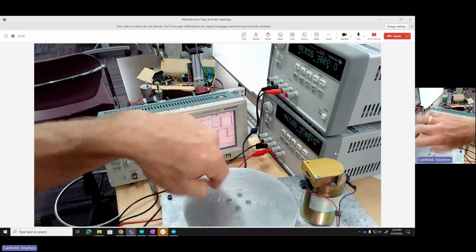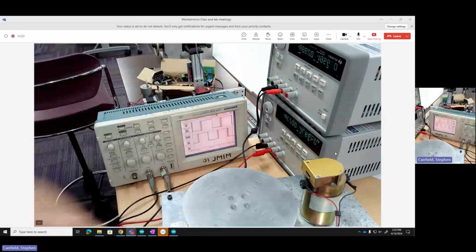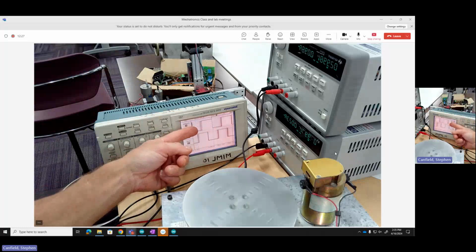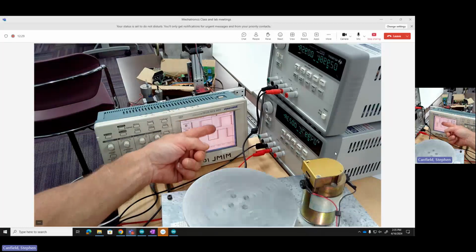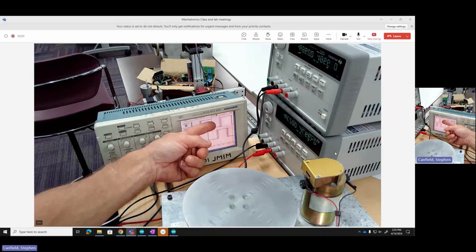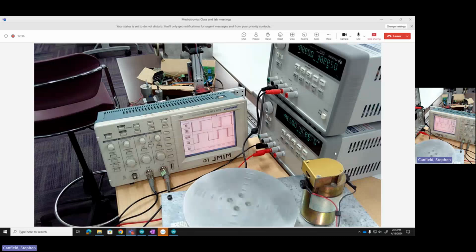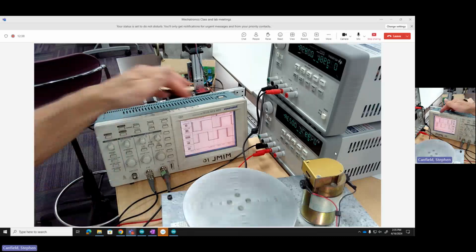By the way, this is going right-hand rule, negative direction. So we're seeing pulses coming in, and we can tell the direction by the phase. Is channel A leading B, which it is, or is channel A lagging B, which it wasn't in the other direction? Let's observe another thing on our scope.